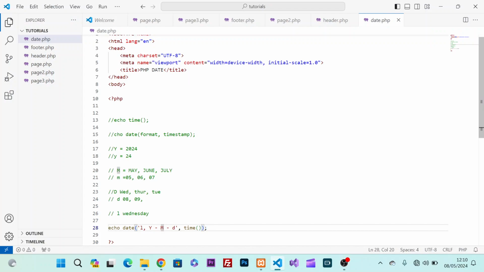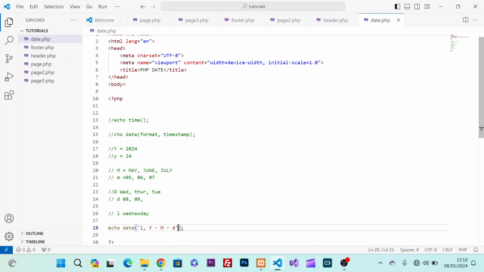What did I say? I said use this number of seconds to calculate this for me. If this one is not there, it will not work. But if you are using the current time, you can remove it. Now I have removed it. Let's see if it's not going to work.